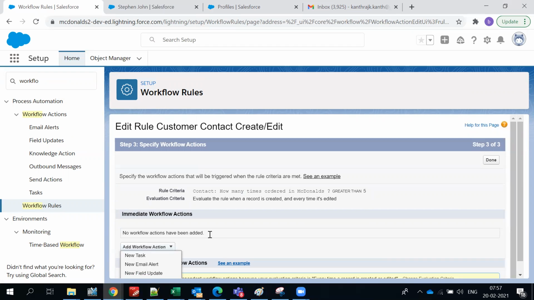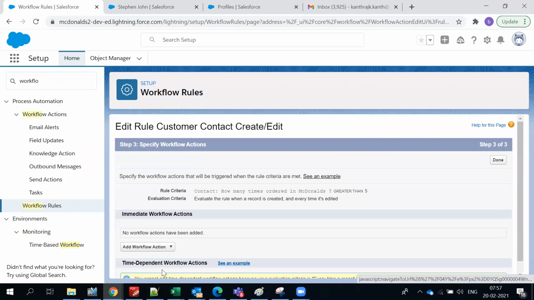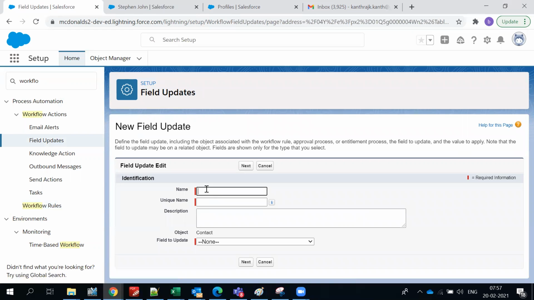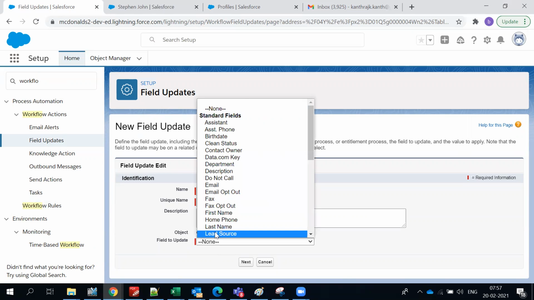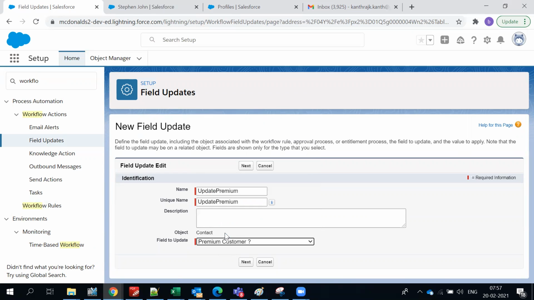So in this workflow is evaluation criteria. I want a task and I want to do a field update basically. So field update says update premium. Which field do you want to update? Premium field. Premium customer? Yes.